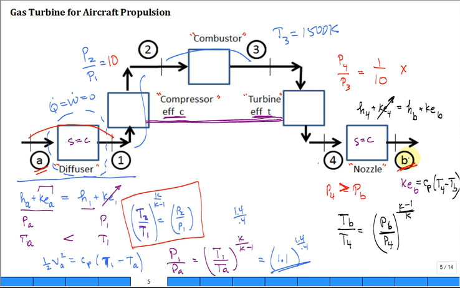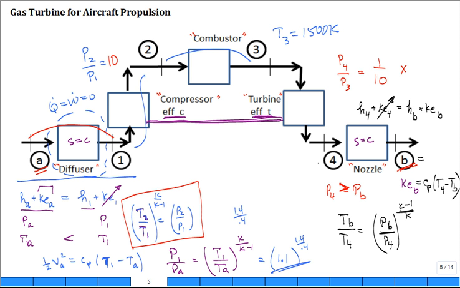Well, guess what the exit pressure truly is? You can't really control that. It's the ambient atmospheric pressure wherever the engine is operating. If it's operating at 30,000 feet, that's different than at ground level, but it's whatever the ambient pressure is. Is it the same as PA? Is PB equal to PA? It is. It is the same.